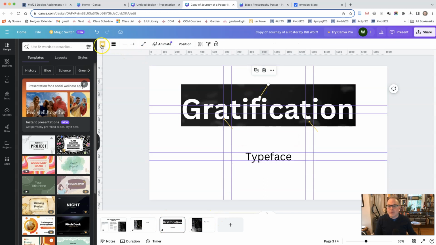The arrows are designed to help illuminate for the viewer the kinds of things that you're going to be talking about in your narrative.